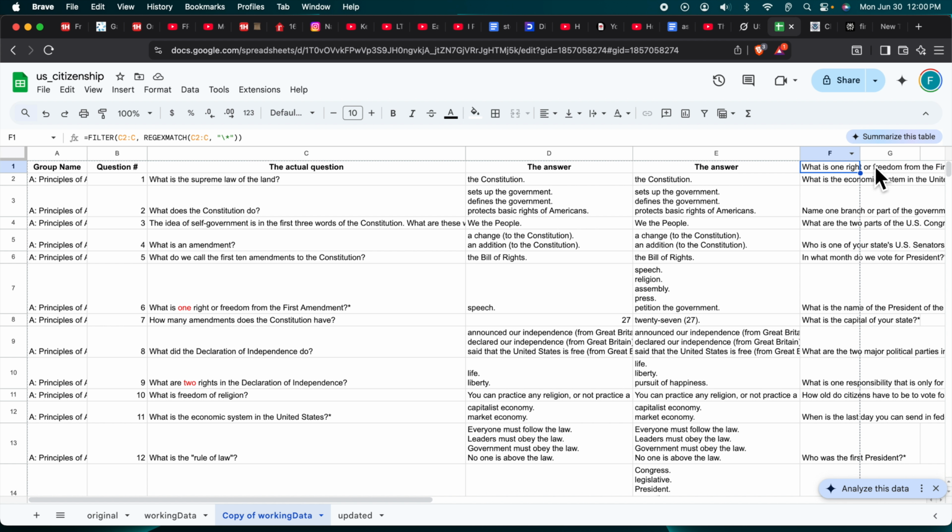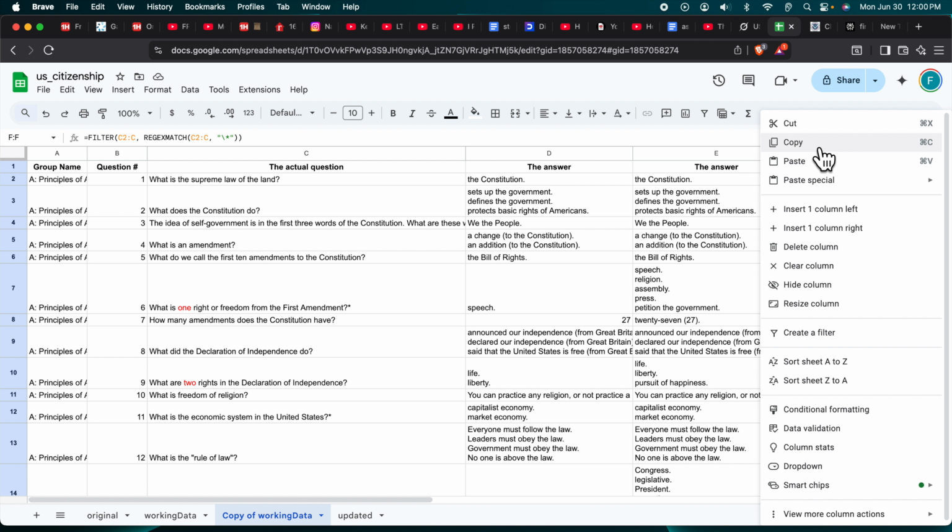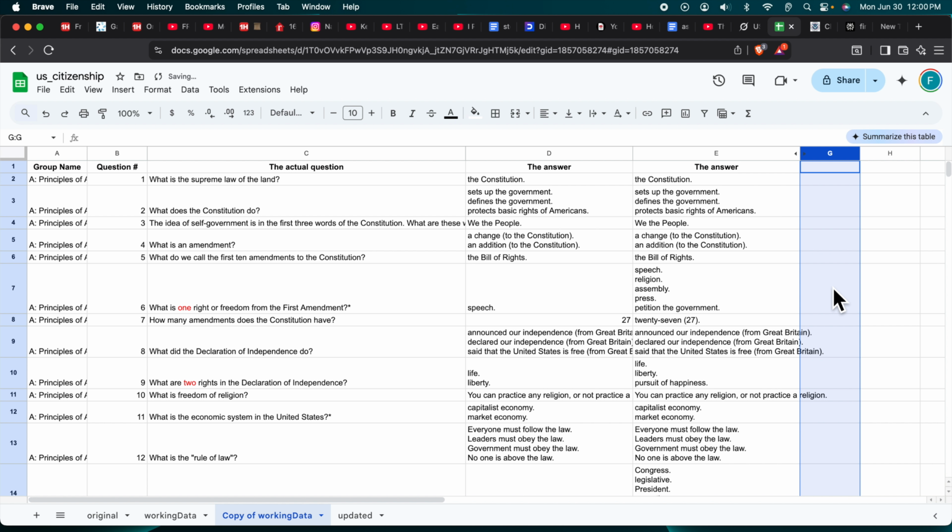To hide the column, at first we have to click the column name. The entire column will be selected like this. Now just right click on top of the column name and it will bring up this type of menu. From here we have to choose hide column, and once you click here you will see that the column will be hidden. So I'm going to click here and see, here the column data is hidden. Now you cannot see that.